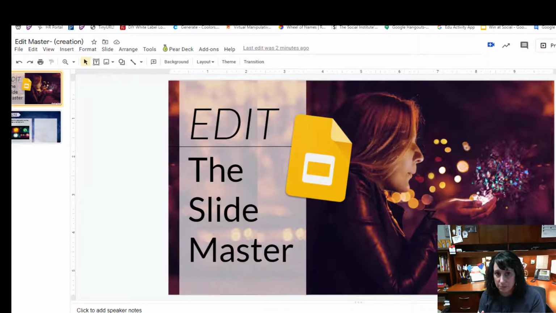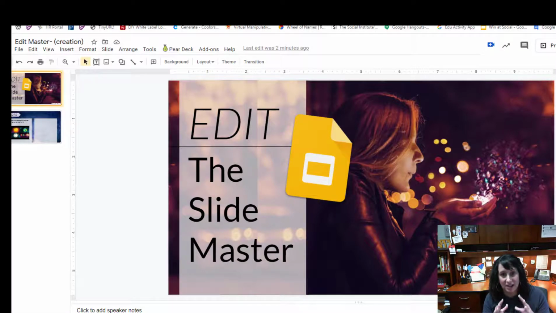Now, in the beginning, before I was mastering this concept, I was using the tactic of I'll just save my slide as a JPEG and I'll insert it as a background, and then that will be what I want it to be, so that way they don't delete any content. Here's the reason why you don't want to use that method. Every time that you are downloading it and reinserting it as your background, you're losing your pixelation. In other words, it's not going to be as high of quality.